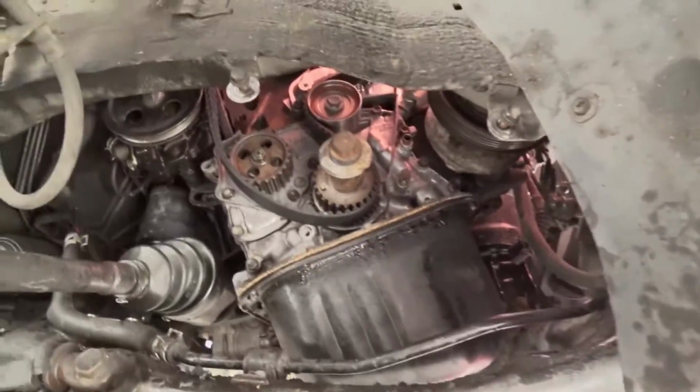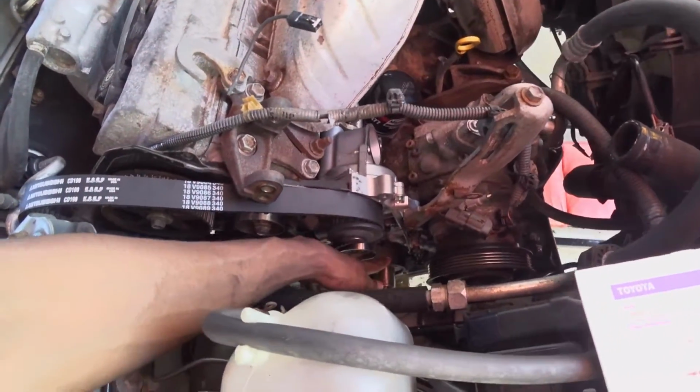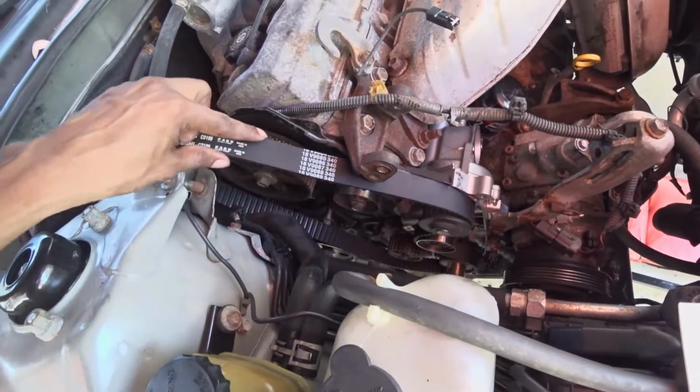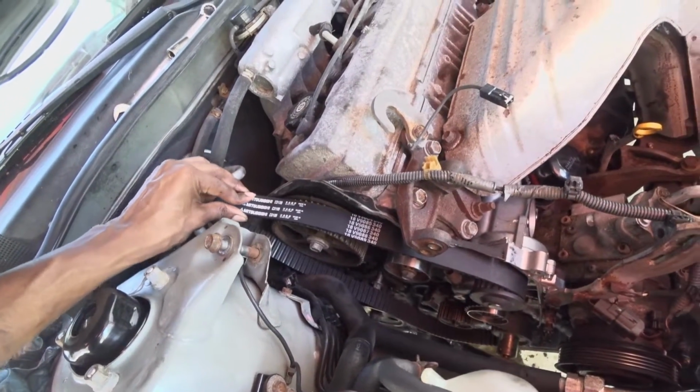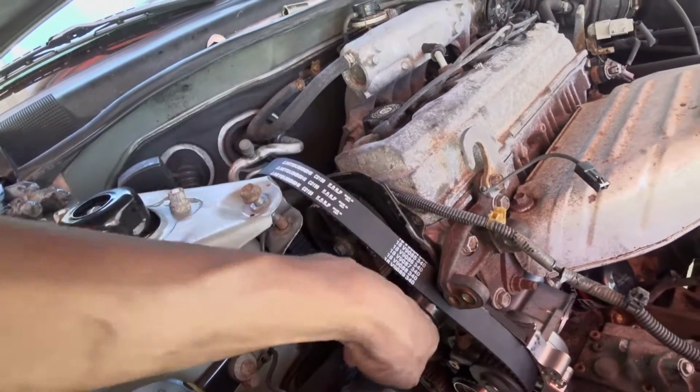Okay, so as you can see, we're just starting to put on the timing belt. This is the diagram that came with it. So basically, we're just running from the bottom. I'm starting here, going over this way, going up here, keeping everything a little bit tight, then going back down to the bottom and putting it over the tensioner. Okay, so the timing belt is on.